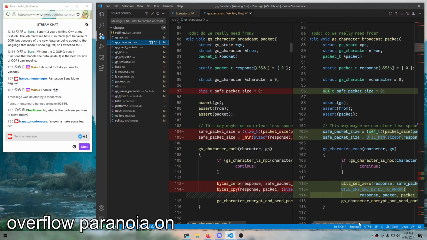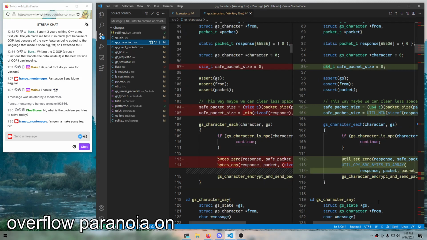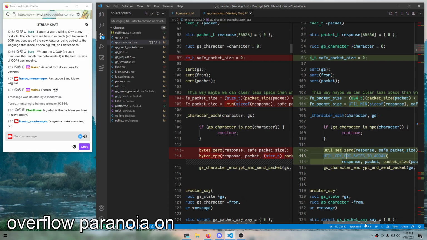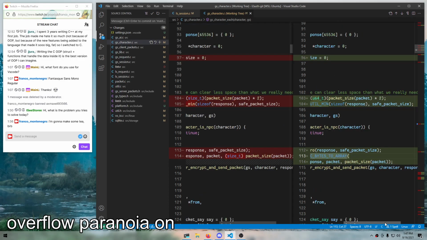Minimum, yes sir, that looks good. Times 2, yep. 0. And then what do we got? Response packet, size of response, yes, sir. And then how many bytes do we want to copy? Yes, that's correct.